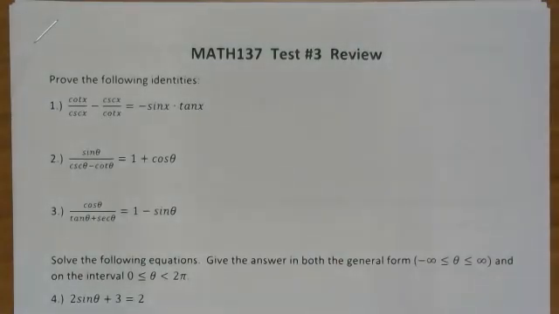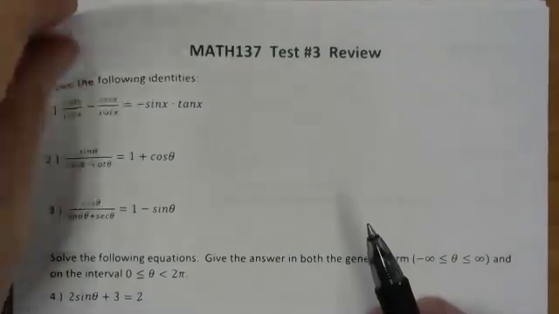So let's go ahead and start with the first one. Sometimes working trig identities can be a little bit of a trial and error. I went ahead and worked these out beforehand just to make sure there weren't any issues. Don't want to waste time on the video trying to figure these out.